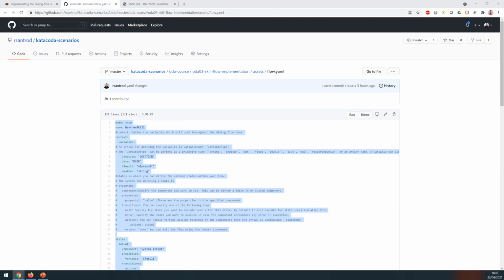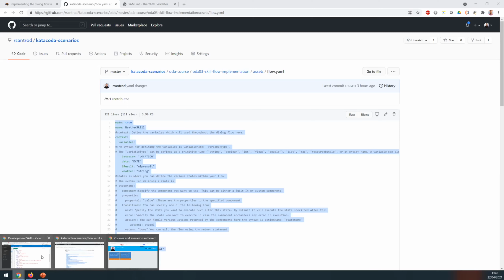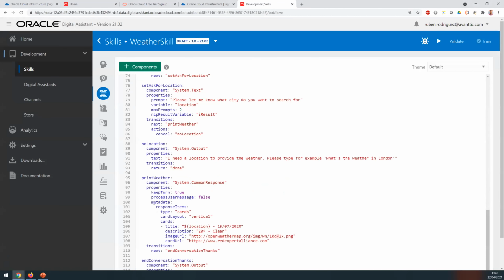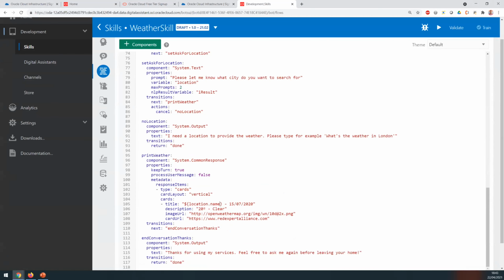Ruben, there's a rather meaty one from Mahesh around a Java exception, unrecognized field description and class. Yeah, so that means that the structure in here is not correct. You need to check that the indentation here is correct. Most of those errors people are getting are because of the structure in here.